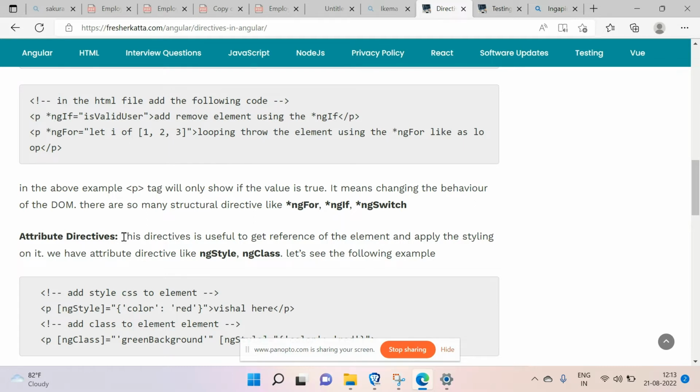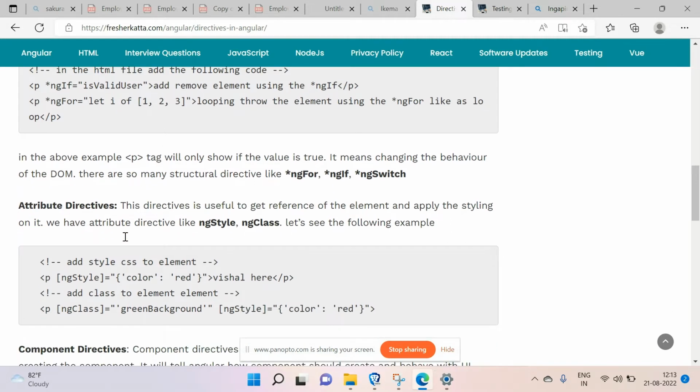This directive is useful to get the reference of the element and apply the styling on it, such as ngStyle, ngClass. So whenever we need to add any style or get the reference for that particular element and do something with that, in that case attribute directive is important.